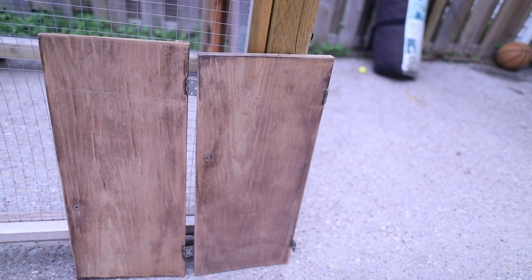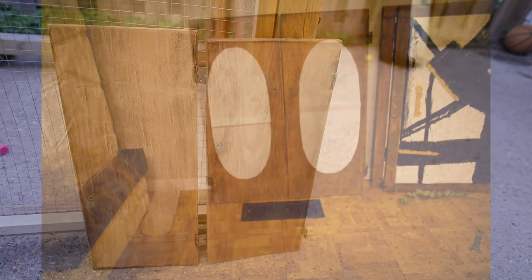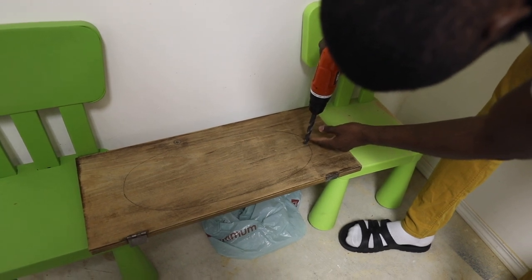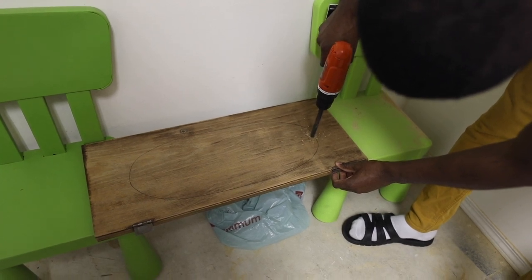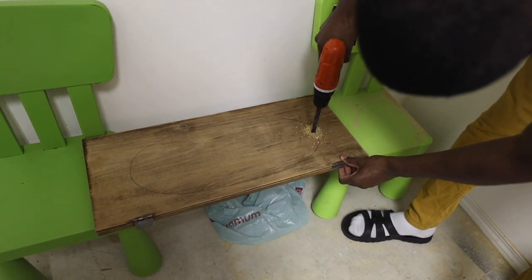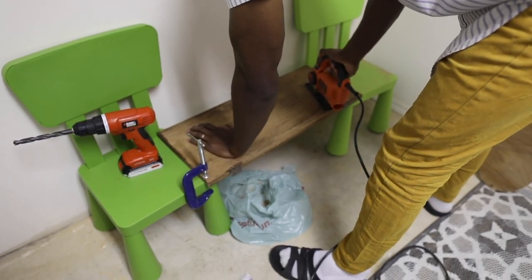And now for the doors. I knew that the shape I wanted to cut out of the doors was an oval shape, so in order to help me visualize it I drew that shape out on a separate piece of paper twice and stuck it onto the doors to give me a view of what that was going to look like. Then I drew that onto the doors and that's the line I used to cut. It was actually my husband who helped me with this part — he's making holes on either end of the oval guide so that we could put the saw in and cut that shape out.